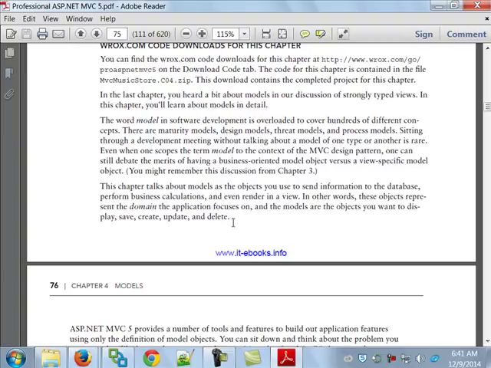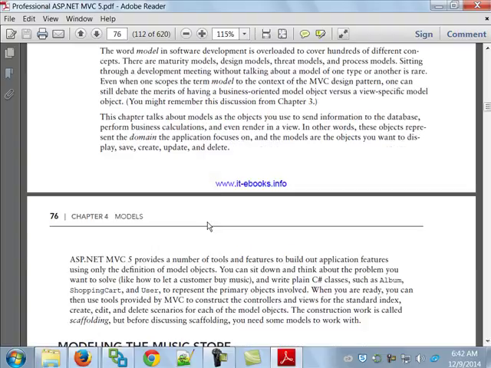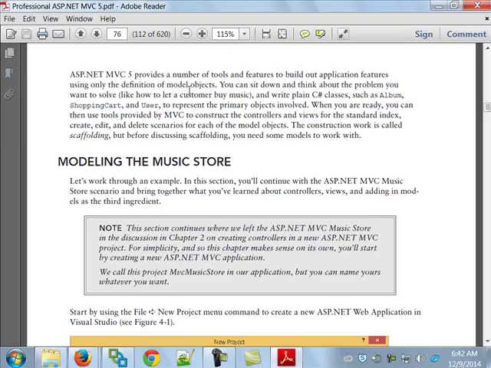Alright? Again, I'm going to just kind of whip through this fairly quickly here. It is now 6:41, and I hope to be done no later than 7:15. ASP.NET, as mentioned on the top of page 76, provides a bunch of different models and a bunch of different ways that you can do things.